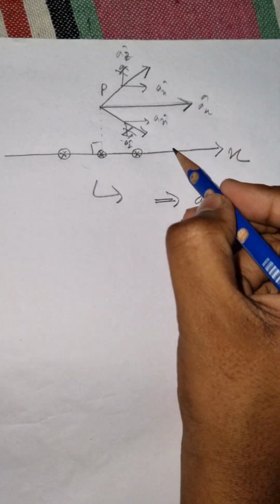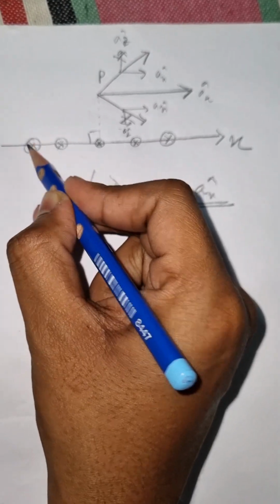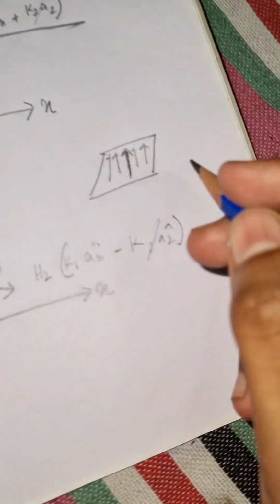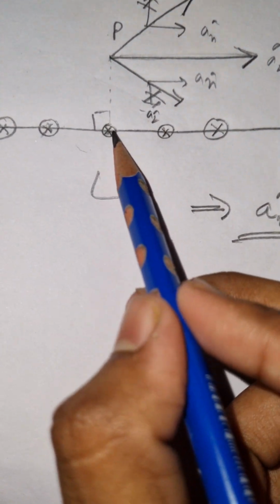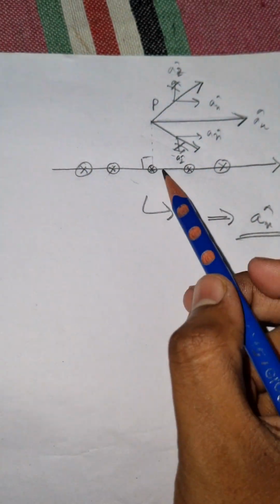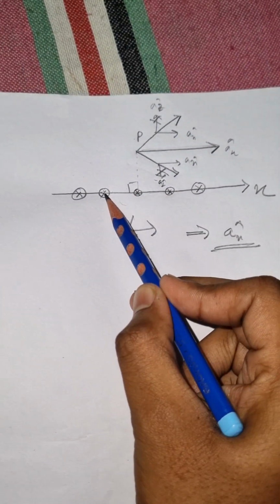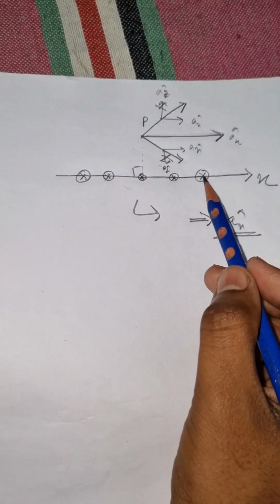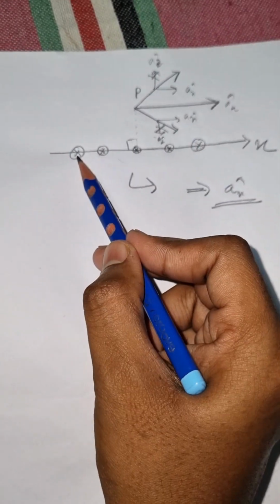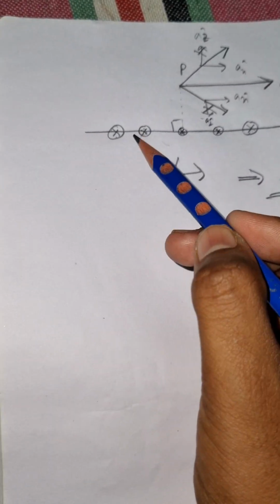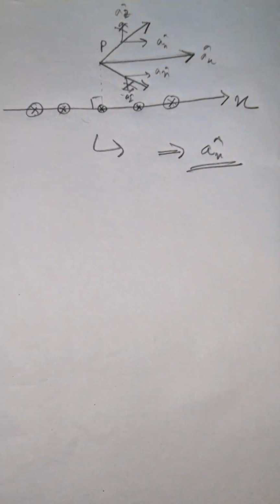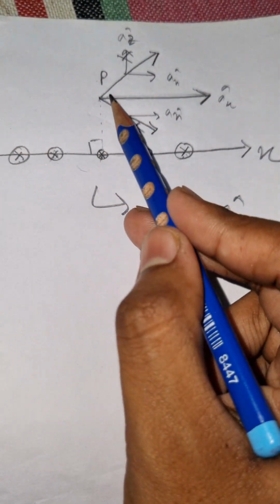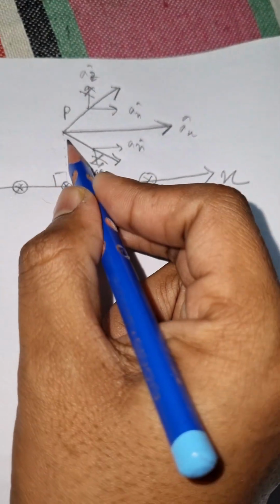So there will be some component here also and some component here also, which are at equal distance to each other, because as I said, a sheet is a combination of an infinite number of lines. So in between there are an infinite number of such elements. So for this component, there is a compensating component which cancels that component. So for this element, there will be a compensating element which cancels the z component. Eventually, every other element will cancel each other's z component, and this one has no compensating element, but this one itself is along ax as it is perpendicular.